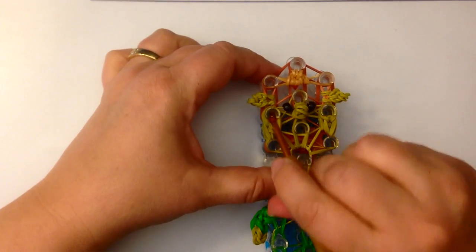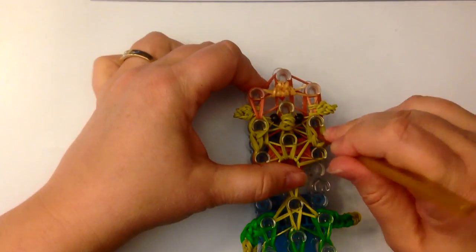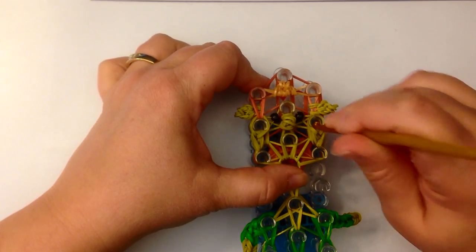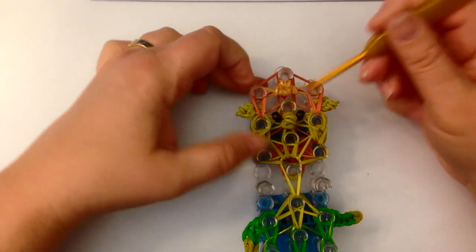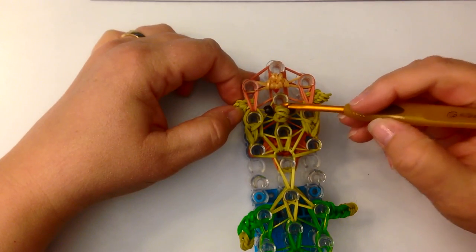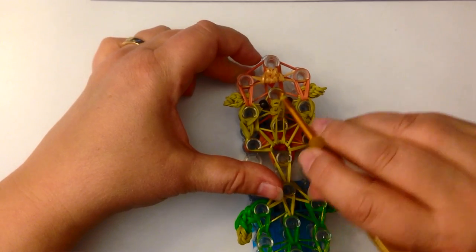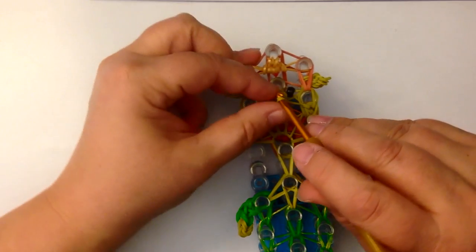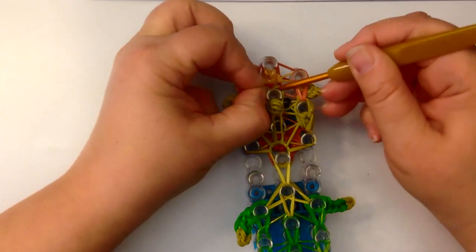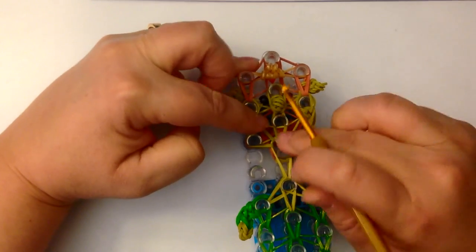Dig down, you're finding the bottom two brown bands, and loop up. Make sure you push past the crossover band and you just find the bottom two, loop up. Now here we have this nose, so we're going to dig down, grab those two bands, those to be either side, splay it out so that the nose sticks between, okay, like that.